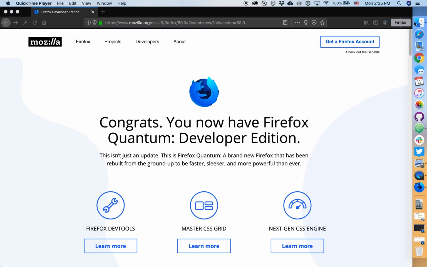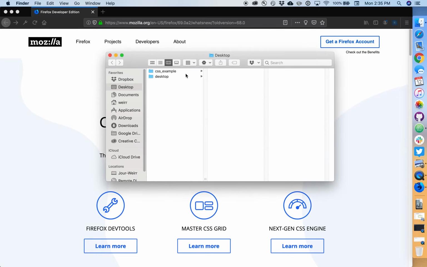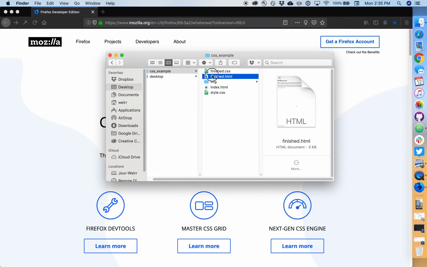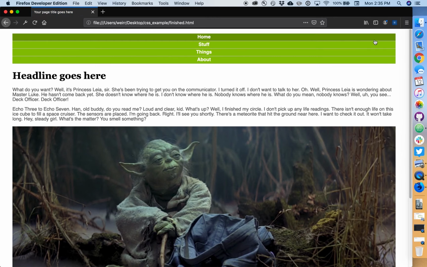But for right now, this isn't going to matter all that much on your end if you're looking at this in Chrome, Safari, regular Firefox, whatever version of browser you have on your computer. Edge and Internet Explorer should also work fine with this. I'm going to go ahead and pull up my finished.html page and just drop it into the browser itself. And we see that we have some styles going on the page, which is neat. This isn't generic looking. There's a hover effect going on here when we have our menu bar. That's all centered. Let's take a look at this container tag that we saw before.